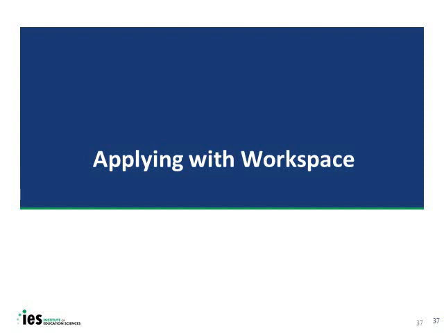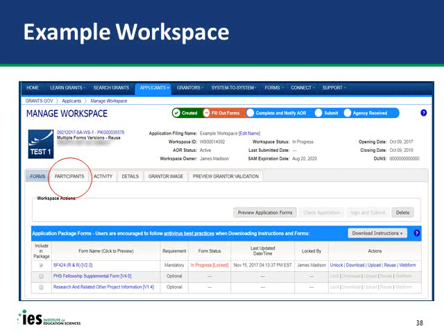Now I'll show you how to apply using Workspace. Workspace is a shared online environment where you work on your grant application. Multiple people may simultaneously access and fill out the mandatory and optional forms within an application. This is an example workspace from Grants.gov to show you what the environment looks like. Now I'll show you some features of the workspace. The Participants tab lists the members of a workspace who work as a team to complete the required forms for a federal grant.